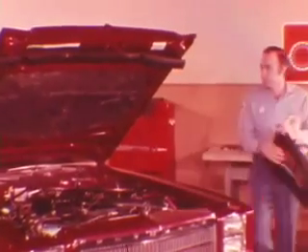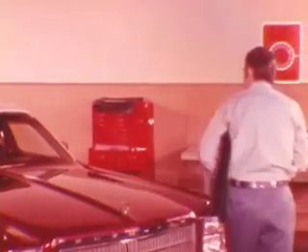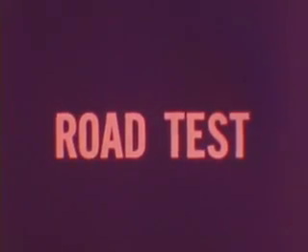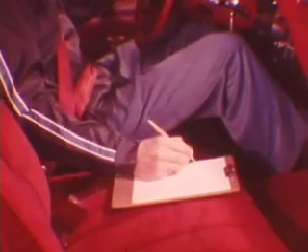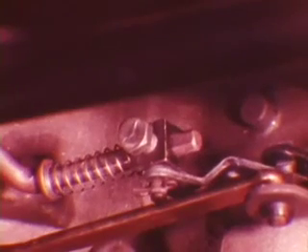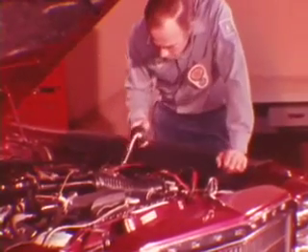Throttle linkage adjustment is critical for proper overall vehicle drivability, and an improperly set linkage can very easily result in an engine performance complaint. After checking the fluid and linkages, go for a road test to see if the shift complaint still exists. Take along a pad and pencil to jot down helpful information like speeds at which shifts occur and whether they're smooth. Engine performance can affect both shift quality and timing. Low engine output due to an out-of-tune engine causes the gas pedal to travel farther than normal, moving the transmission throttle valve farther than normal, giving delayed and harsh upshifting similar to an extended throttle linkage setting even though the linkage is set correctly. You'll have to tune the engine and road test again to see if the shift problem has been corrected.